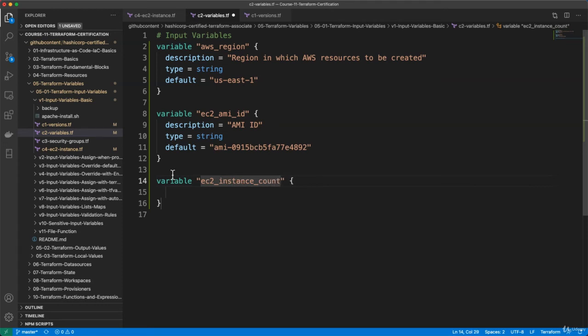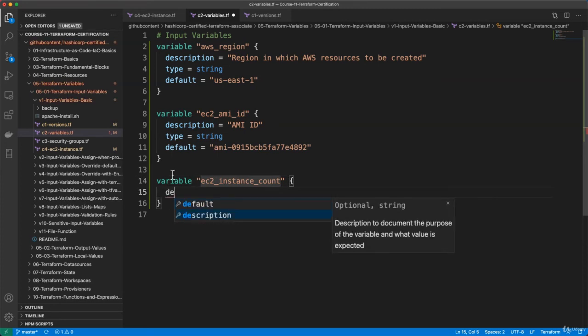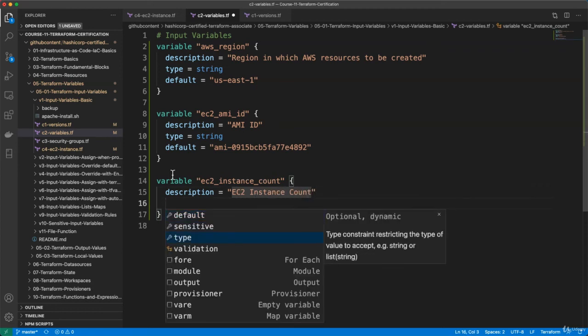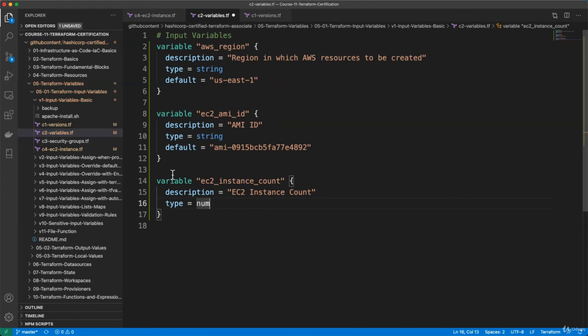You can use hyphens or underscores here for the names. The first thing is description: ec2 instance count, and next comes the type. I am going to say number, and the default value 1 or 2, however many you want to give.